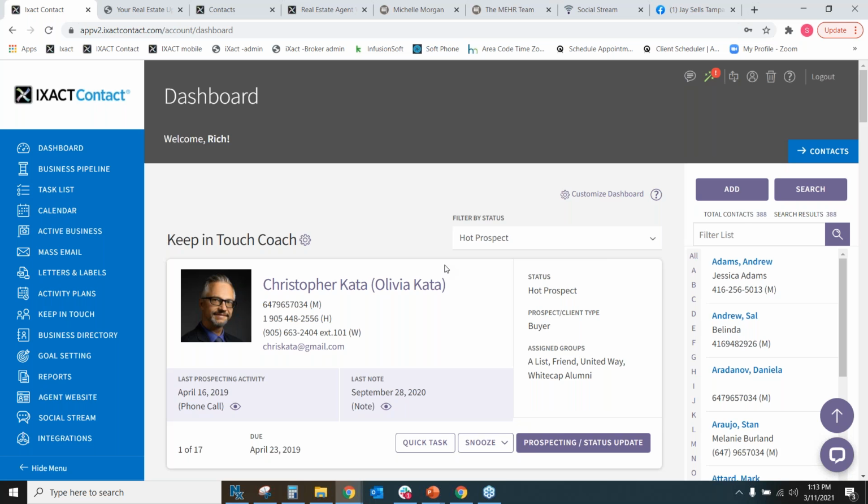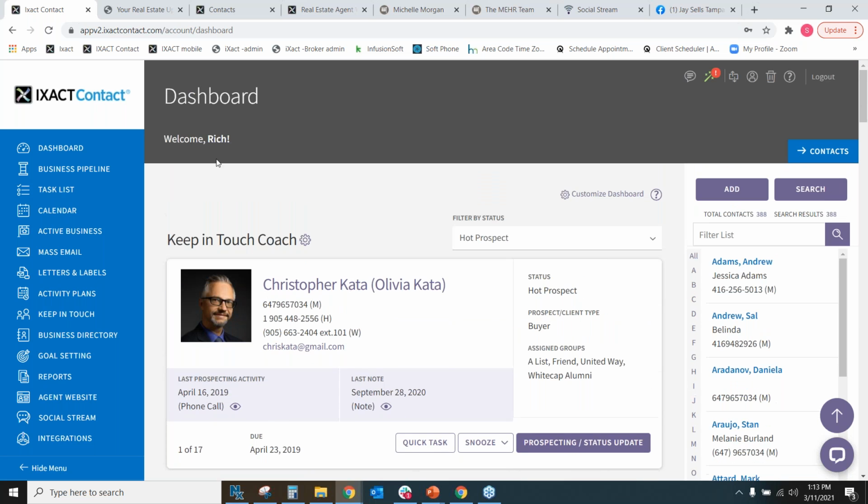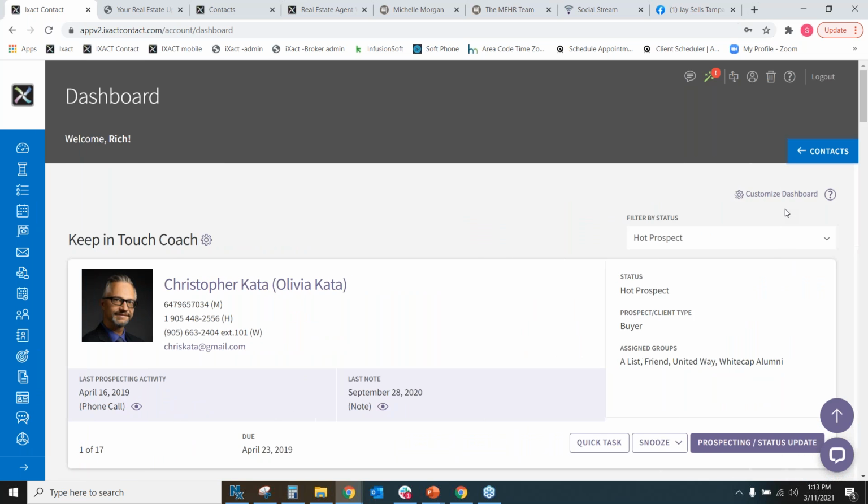Now, I talked to you just a second ago about our Keep in Touch coach, and you'll notice it's right here at the top of the dashboard. And this dashboard space, as we move through the system, you'll notice this center space in the system actually becomes your workspace. So if we're in mass emails, the mass email editing is right down the middle. So this part of the screen will change as we go through the system today. You can, by the way, also hide the menus and hide your contacts if you want a larger workspace.